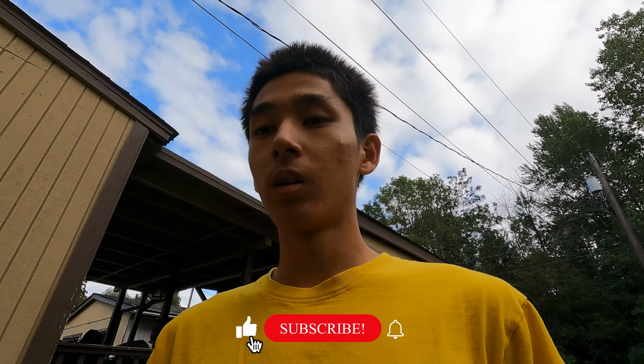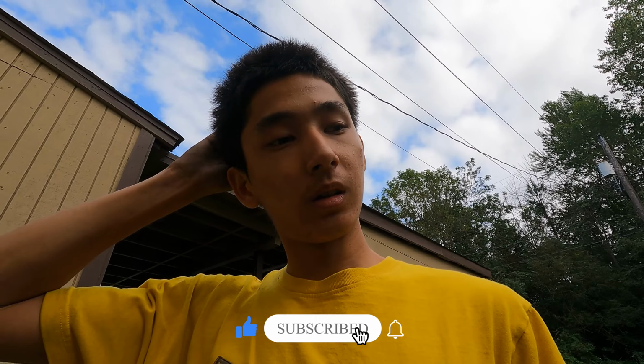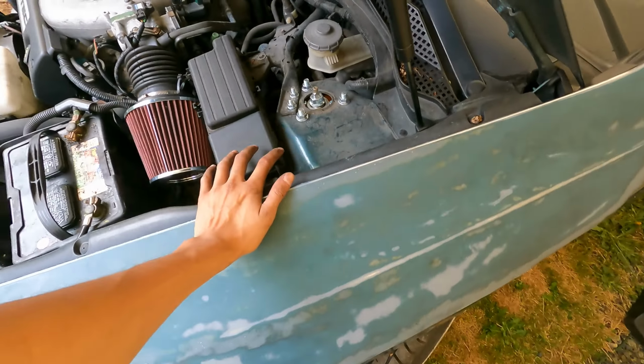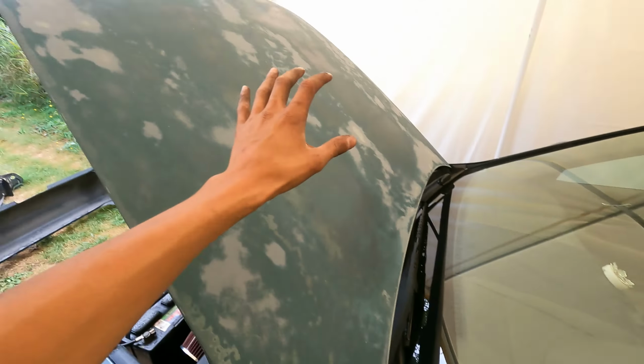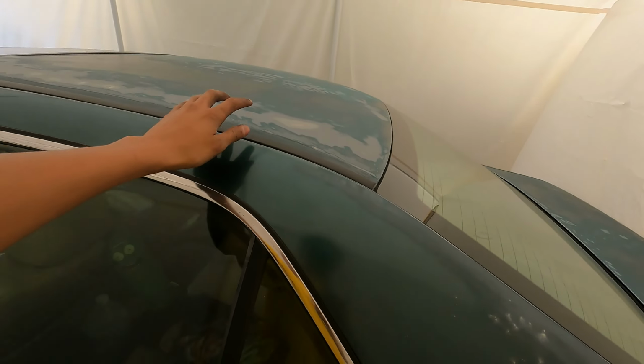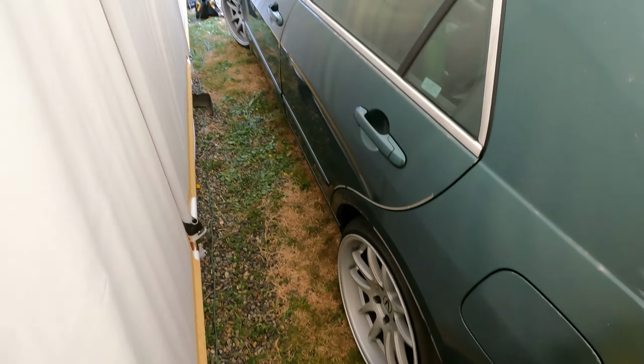So far, we've got the bad clear coat sanded all down. We used 80 grit and 180. And now we're just taking whatever we can take off. We're gonna scuff up the whole car with, I think, 1500 wet sanded, and then we're gonna paint. But this is the fender, hood, roof, all bad clear.